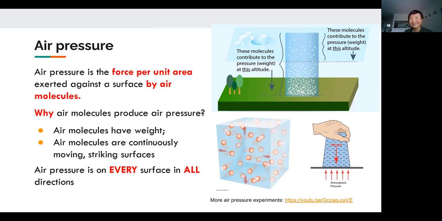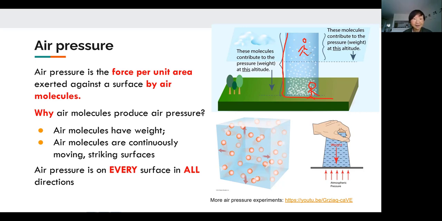So that is why, in the previous lecture, when we learned the basics about the atmosphere, when you go up, air pressure decreases fast, like here. Let me annotate. Like here, fast decrease. Why? Because if you are ascending here, you have more molecules above you. If you're standing here, you have fewer air molecules above you. So that is why. Two reasons: weight and movement.